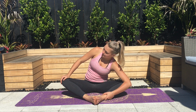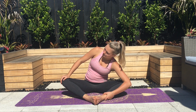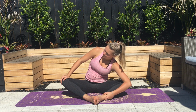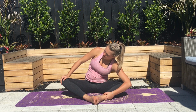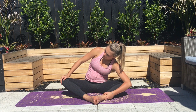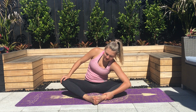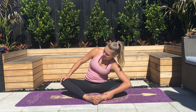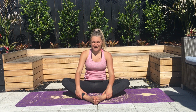And then just breathe. So with every out breath, relax, soften. Couple more breaths. We're stretching the QL muscle. So if you have a sore lower back, this is a really good one for it. And then on the next in-breath, come on up. Reset in the center. Let's try it on the other side.